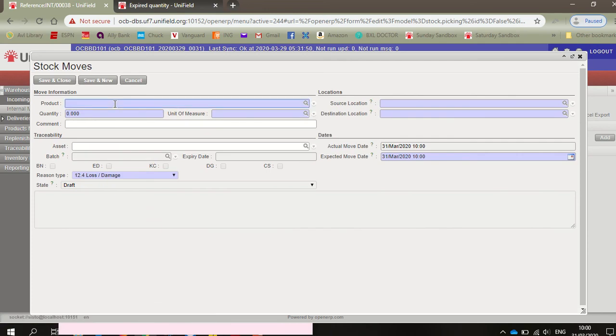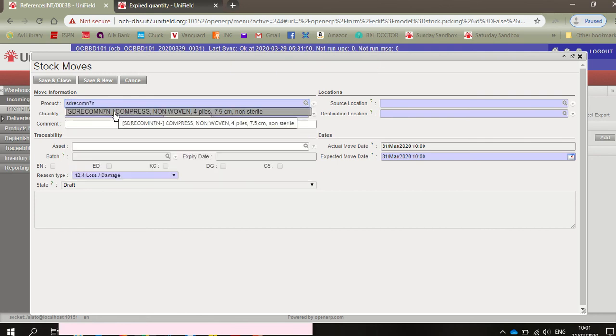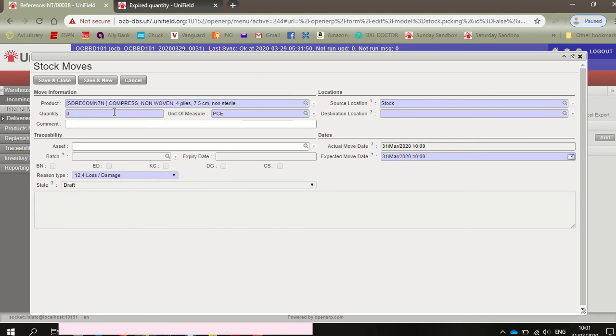For this example, I'm going to use the code SDRE. This is where you would enter the code for the item that you have identified needs to be taken out of stock and put into quarantine.